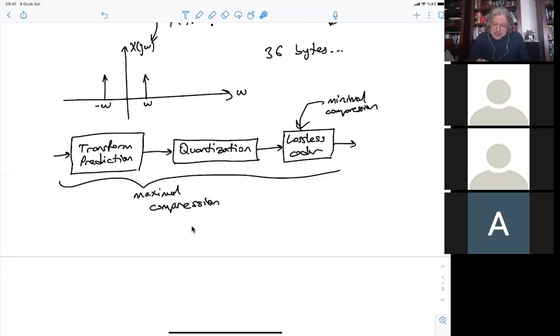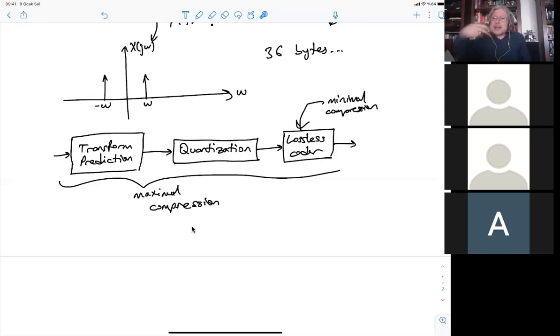And sometimes we just do the quantization. We start with the quantization and then do the lossless coder without any transformation or anything. We feed the input immediately. But anyway, these three stages are the three fundamental stages. Also, I have to confess a little bit that although I write these three stages isolatedly, stage one and then stage two and then stage three, they may be interleaved. Okay, they may be fused to one another.